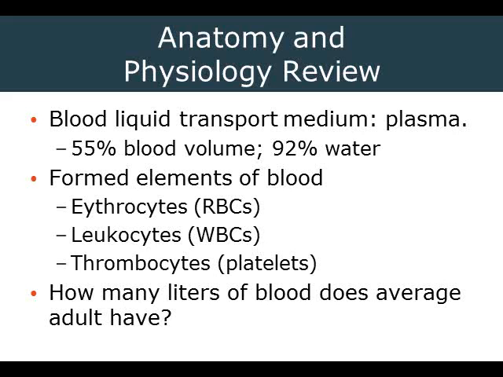What I just previously said, other elements, please don't take that to mean the same thing as formed elements. Those other elements would be things like, occasionally, dextrose in there, and so on. The actual formed elements that pertain to blood are the erythrocytes, or red blood cells, RBCs, that's the appropriate abbreviation there. The leukocytes, or white blood cells, WBCs, and then the thrombocytes, or platelets. That is the rough breakdown, and the significant portion of those is the erythrocytes.